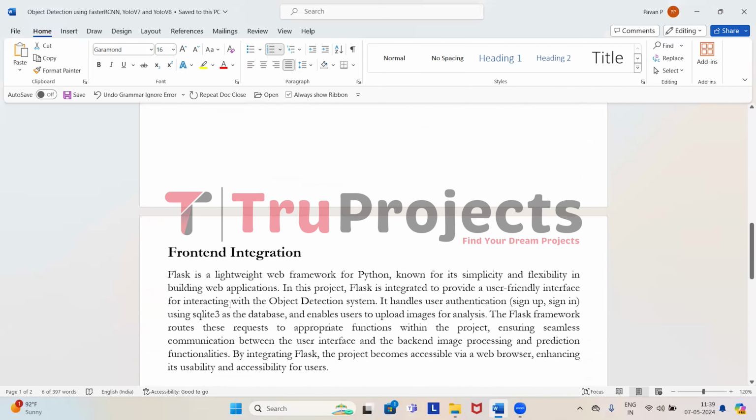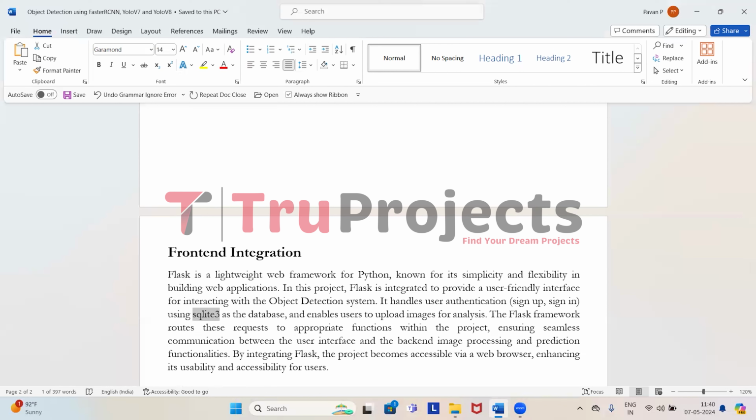As a front end, we have integrated Flask for developing the web application. So what is this Flask? Flask is a lightweight web framework for creating websites using Python. We used this in our project to make a website where people can interact with our object detection system. With Flask, we can set up features like sign up and sign in using a simple database called SQLite 3.